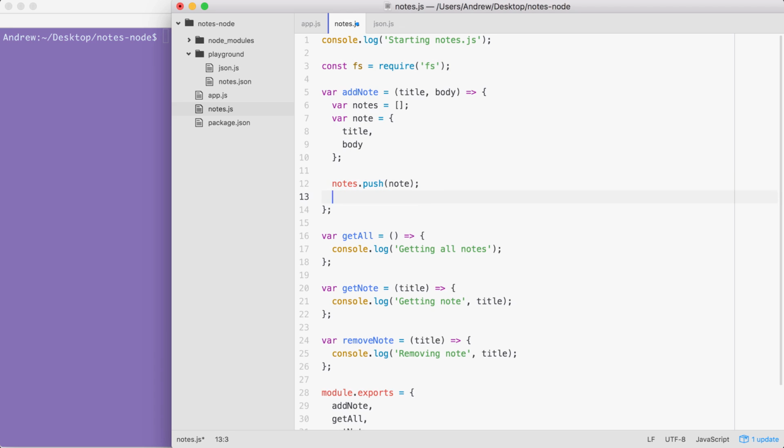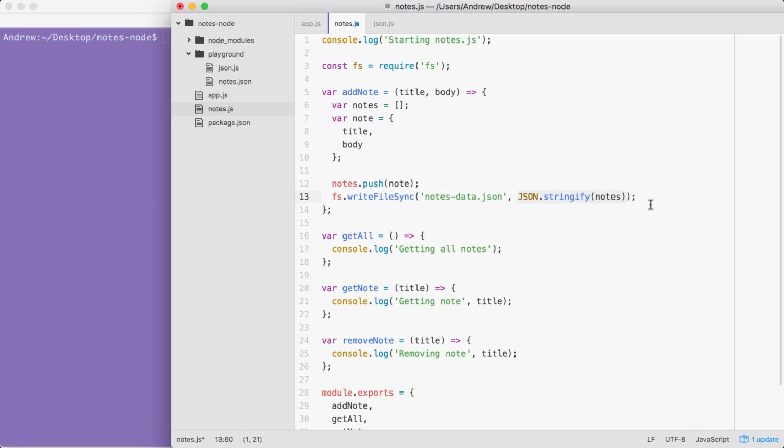Right after we push our item onto the notes array, we're going to call fs.writeFileSync, which we've used before. We know we need to pass in two things, the file name. I'm going to call this one notes-data.json. And then we're going to pass in the content we want to save, which in this case is going to be the stringified notes array, which means we can call JSON.stringify, passing in notes. Now we could have broken this out into its own variable and referenced the variable here, but since we're only going to be using it in one place, I find this is the better solution.